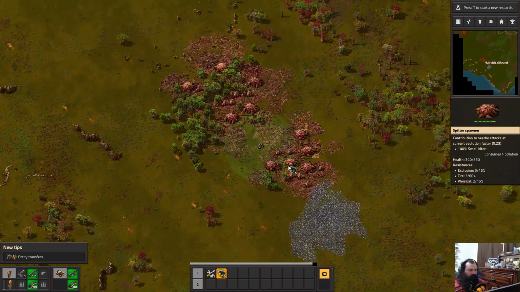Cool beans. Okay, let me heal my car. Okay. My vehicle. Oh, I hit a tree. Okay, that's fine. Hey, crude oil. Awesome. Oh, fuck me.